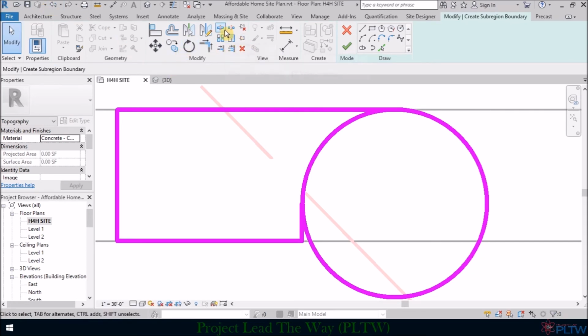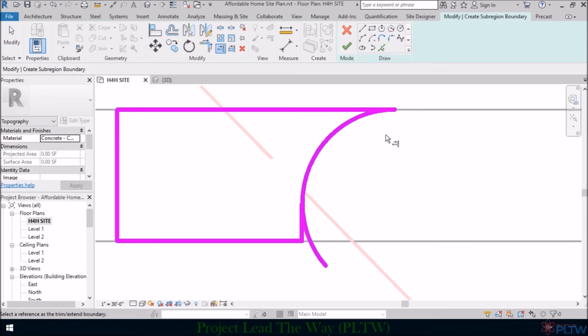So I'm going to break this circle, make this a little bit easier on myself, and I'm going to trim, with this being where I want to trim to, this part of the circle. Let me put another break in this. So now I can delete this part of the circle, so when I trim, it doesn't go too far. So I'm going to go back to trim. I'm going to choose the edge that I want to trim to, and then I want to choose the part of the arc that I want to keep, which is this part right here. Then I'm going to do that again, choose the arc, or actually this is the edge that I want to trim to, and then I'm going to choose this part of the arc because I want to keep that. And now I have a nice radius here.